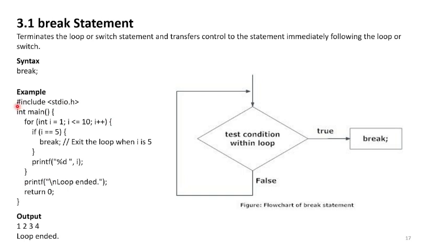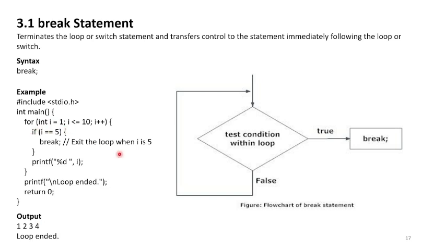Now let's focus here. You can see the first line of our C program simply includes the header file, then inside the main function we have written a for loop. The for loop starts here and ends here, with the condition inside it. We have discussed the for loop in the previous video. This is the opening bracket of the for loop, and this is the closing bracket. Now inside it, what is happening? If i becomes 5, then we are going to break that for loop. The break statement is going to break the execution of that for loop, and it's going to print till 4. Why?